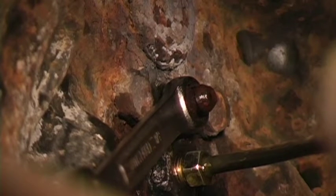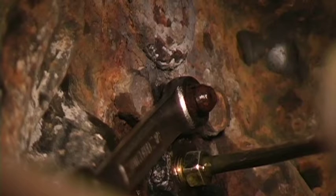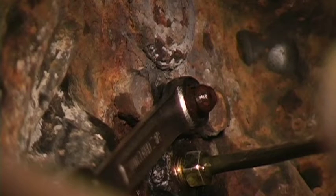What I'm going to do is demonstrate the process for bleeding your brakes. You have to bleed all the air out of the system due to the fact that air is compressible and brake fluid isn't. If you leave the air in there you're not going to have any pressure developed — all of your pedal stroke is going to be used to compress the air instead of deliver fluid.